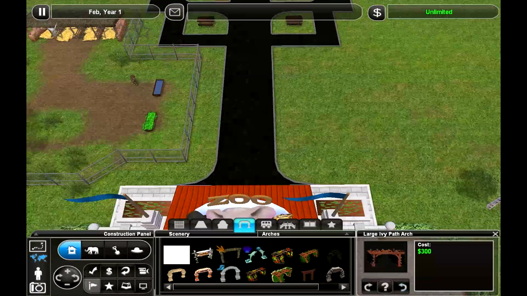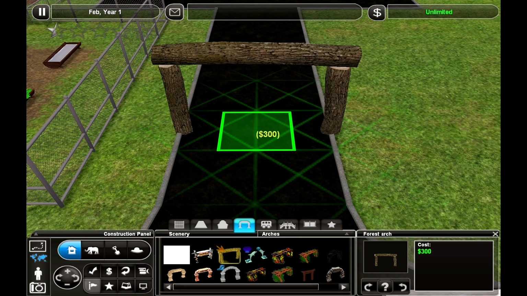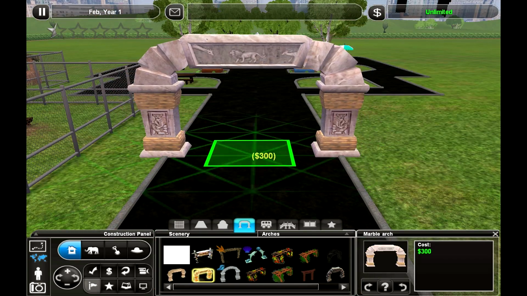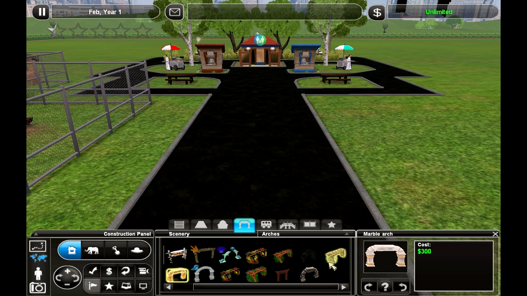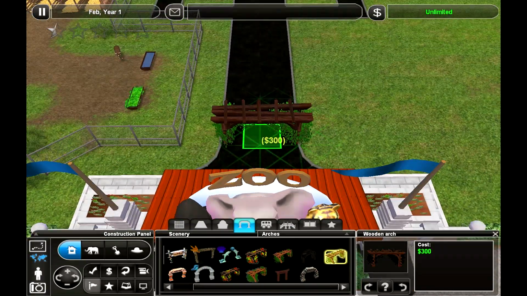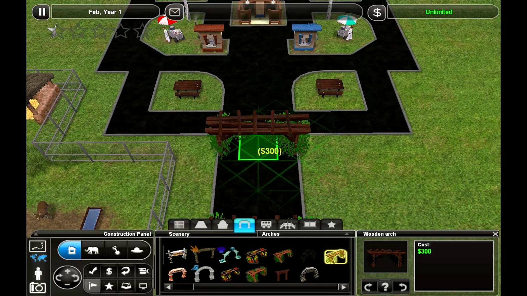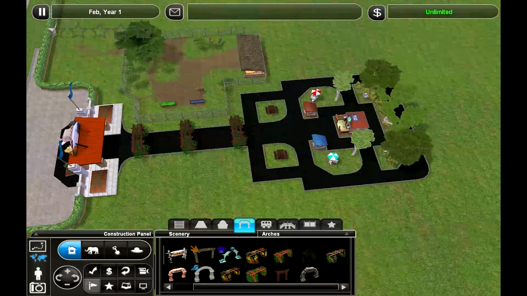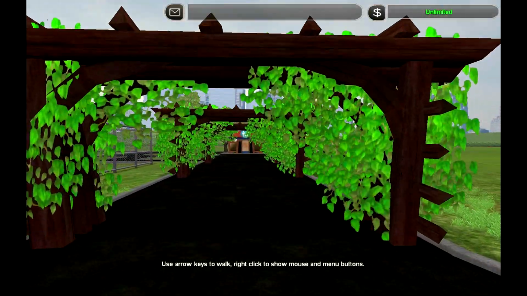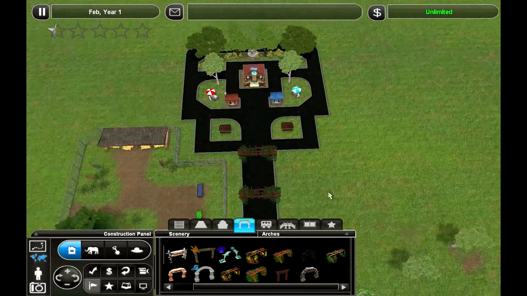Is there something nice here we can use? We could use this. There's a natural looking one there. Sure. Why not? We'll just throw this down. There you go. Guess enjoy walking through archways. I don't like how this looks in particular right here, but that's okay. Display purposes only.